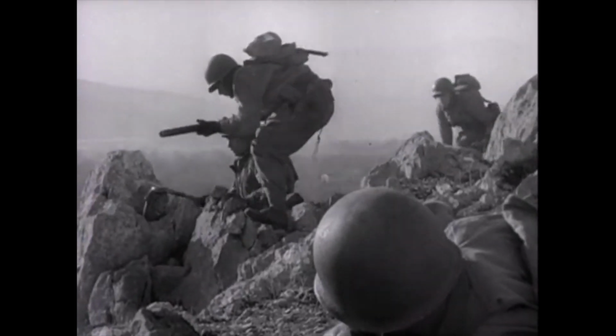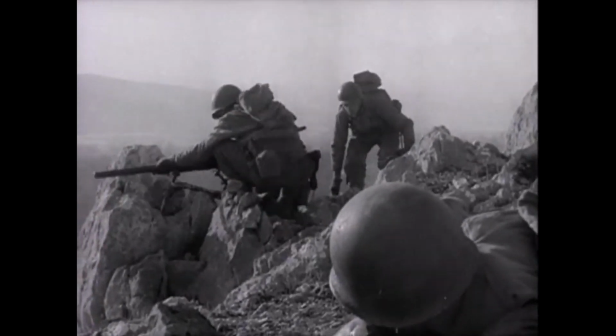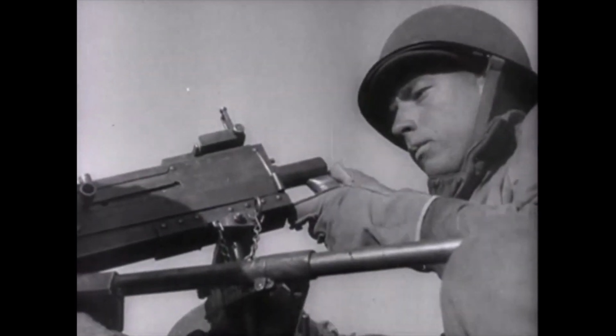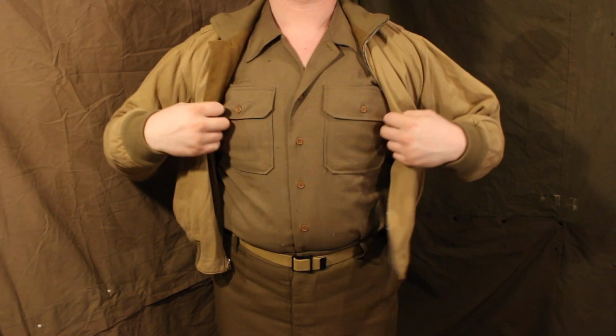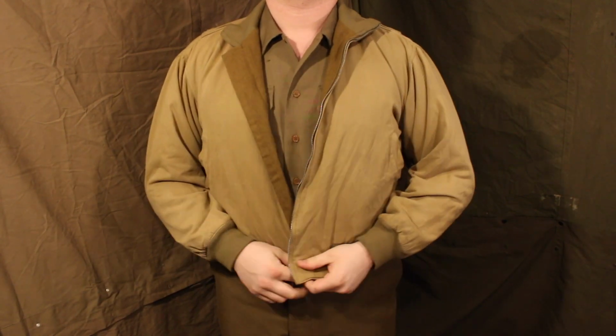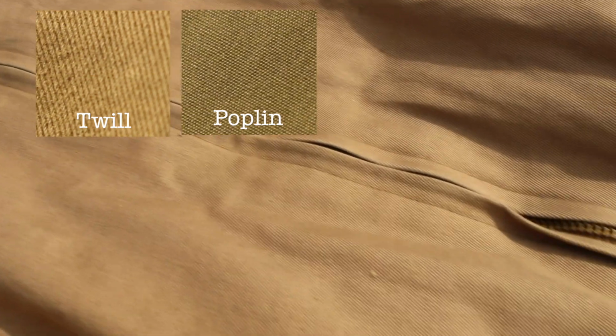While these jackets were in many respects an improvement, they aren't so much a year-round jacket, and it is advised to do thorough research on the division you are portraying before choosing to use it. These jackets did a much better job of retaining heat. Rather than using thin cotton poplin, their outer shells were made out of thick cotton twill, as well as a lining made out of melted wool, which is much thicker compared to flannel.